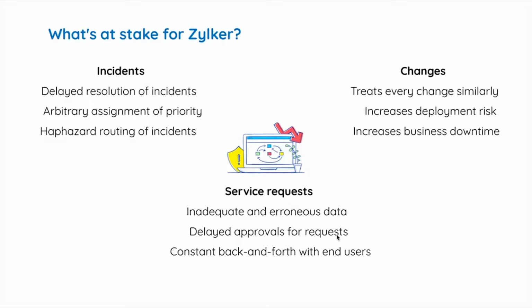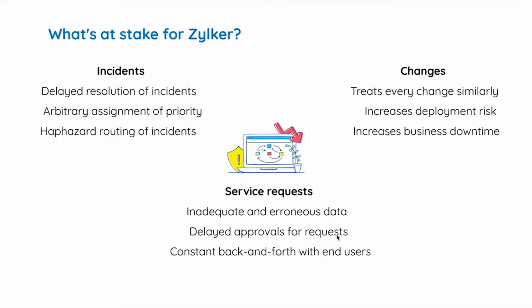And that's because, as I mentioned earlier, Zilker is on a hiring spree, and a lot of new hires are unable to receive their gadgets on time at the delivery address that they have mentioned. So there is a mix-up of address because they don't have a proper form to collect the relevant details from the relevant users. So that has resulted in a constant back and forth between the end users and the Zilker IT help desk. So the levels of chaos have increased.